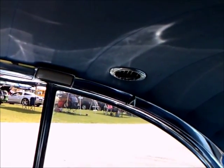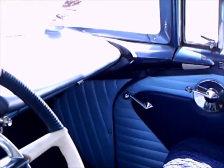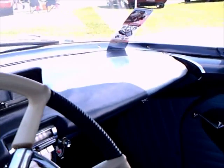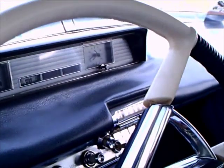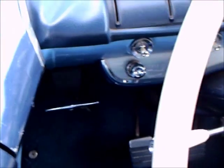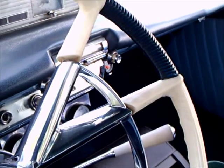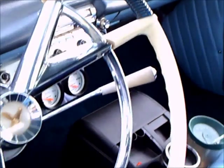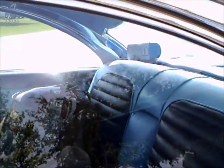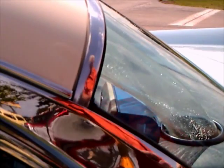It looks like a renovation here in the interior as far as the upholstery goes, and you'll notice the air conditioning. The air conditioner evaporator was in the trunk and it piped air up through those plexiglass tubes, up through the side rails of the headliner up to the front of the car. You notice the dash is padded, but typical on the dashes of this time is that the padding had a tendency to collapse. There you see those plexiglass tubes.